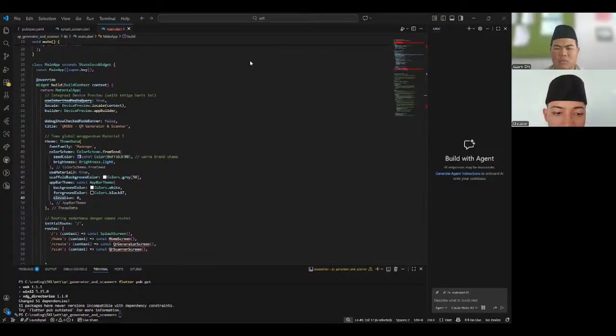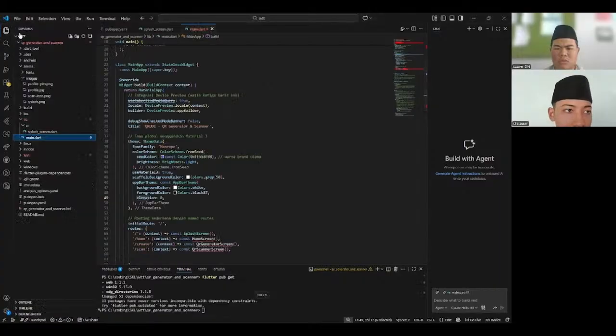Next is we make a home screen. You make the file, the name is home screen dart, in here.